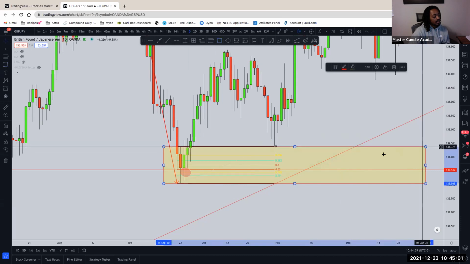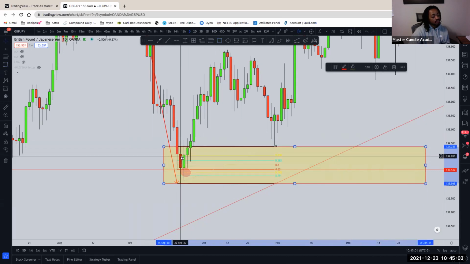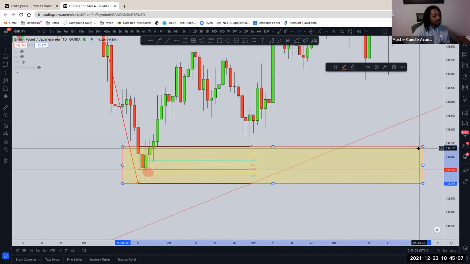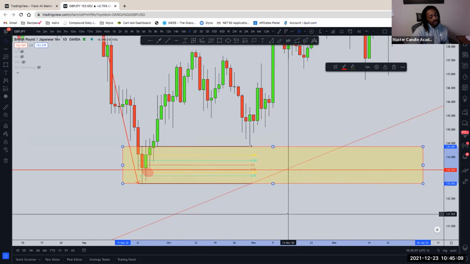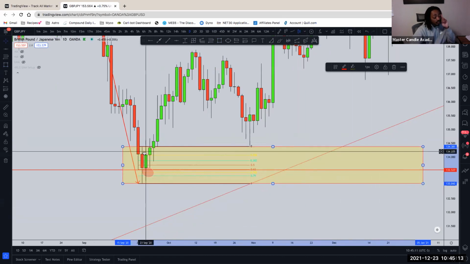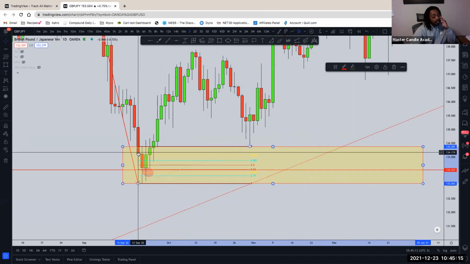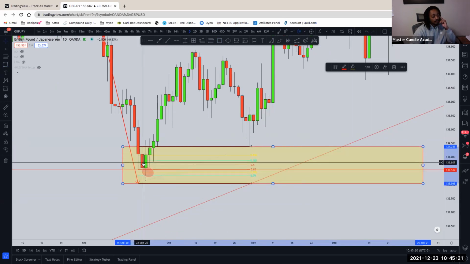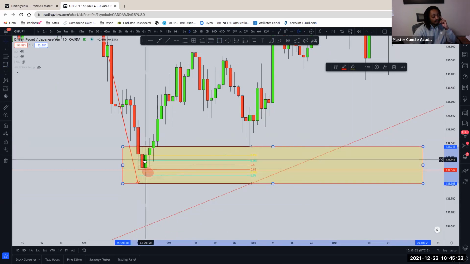Would be to wait for a candlestick to close above. Just like how we trade consolidation. Because realistically, wherever you see two engulfing candles, railroad tracks, that's consolidation. This on a lower time frame is consolidation. That's all it is. On a lower time frame, two engulfing candles right next to each other is consolidation.